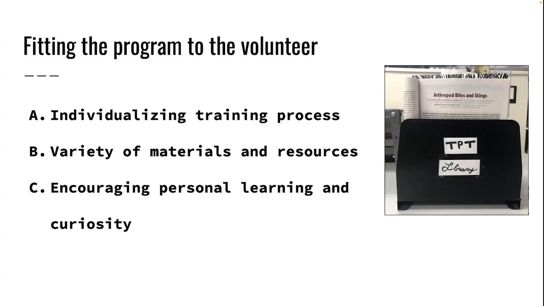And so one of the ways we do that is simply when we come across an article that we find interesting, whether it be about a collector or the specimen itself, we try to share that with them and try to tie it into the work that they are doing. We also let the volunteers provide material for themselves. So we've started what we call the TPT library. So anytime that they come across an article or a book that refers to entomology, they can bring it in and share it amongst their peers.